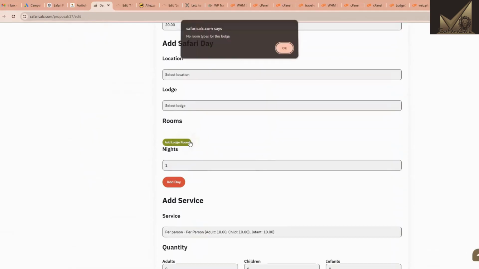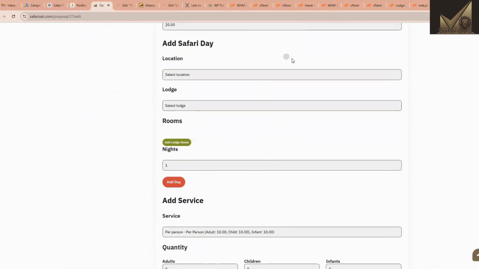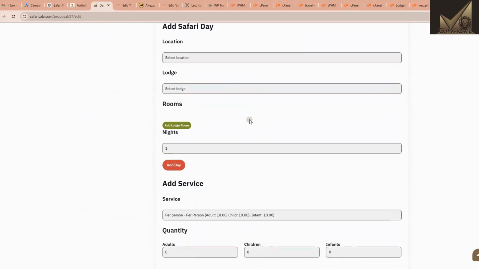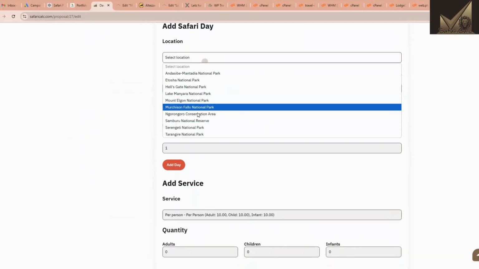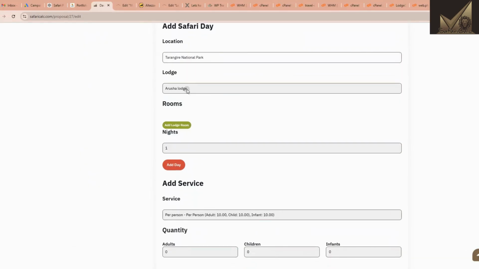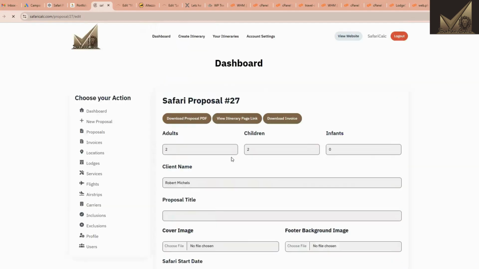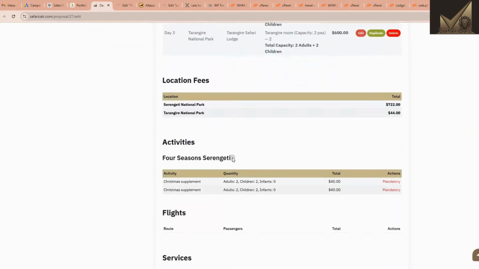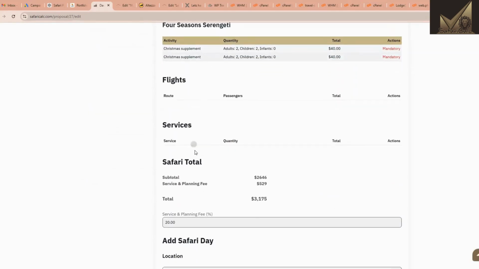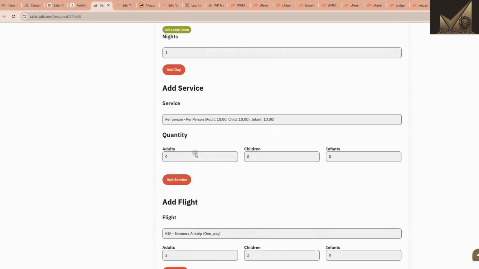Once you add all the necessary days of the safari, you can also add the local flights if involved. The number of people is already there because it follows your set number of travelers when you started building the itinerary. All you have to do is select the right routes for your needs. You can add multiple routes here if necessary. It is all just a few clicks.